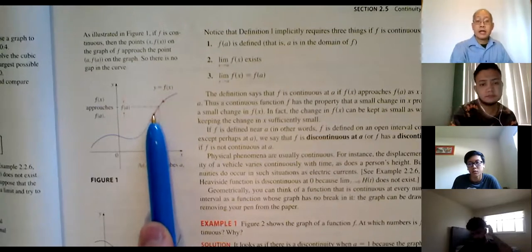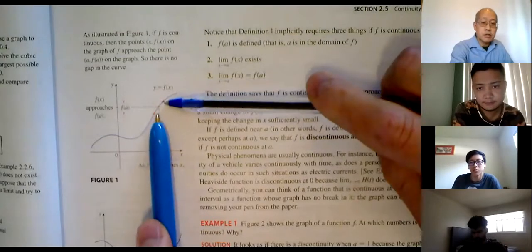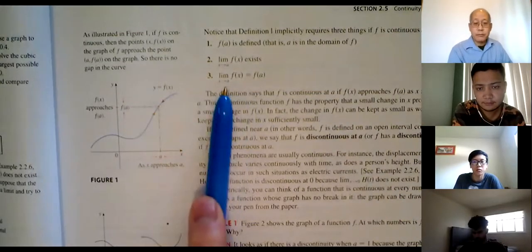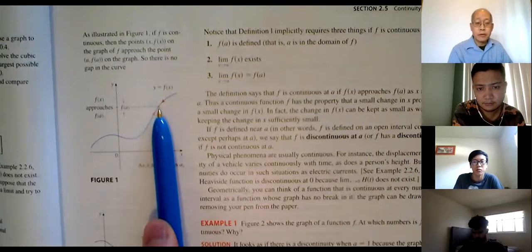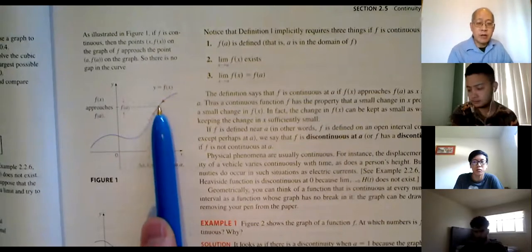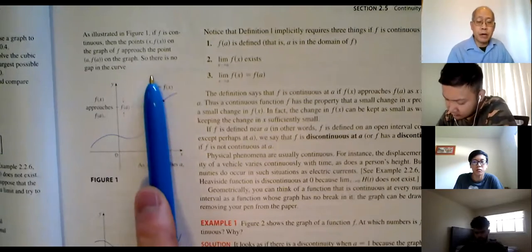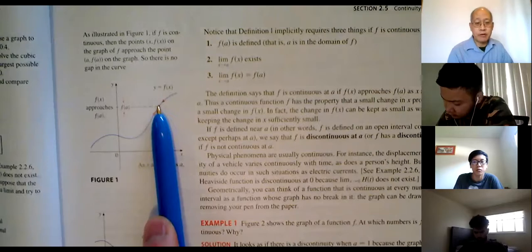Okay. Then the other thing is that the two-sided limit must exist. The limit on both sides has to exist. And number 3, they have to equal each other. Okay. The two-sided limit has to equal the function value, which is the whole idea that if I'm nearby, okay, when I reach smack dab at a, I don't have to jump up to get to another point, i.e. I don't have to lift up my pen from the paper.